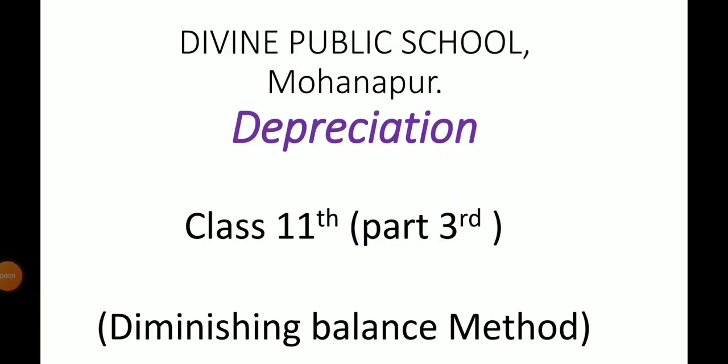Hello student. Now in this video we are going to discuss the second and last method of calculation of depreciation, that is diminishing balance method. In the first video of depreciation I have told you about the concept, merit and demerit and how to calculate depreciation from diminishing balance method. That diminishing balance method is that method in which we calculate depreciation on the diminishing value of machinery or any fixed asset. So let's start discussing this method.